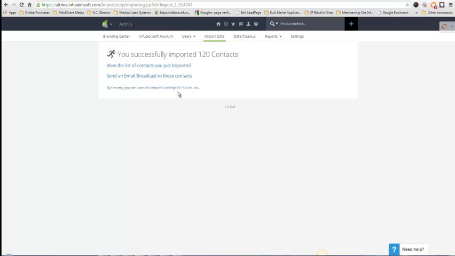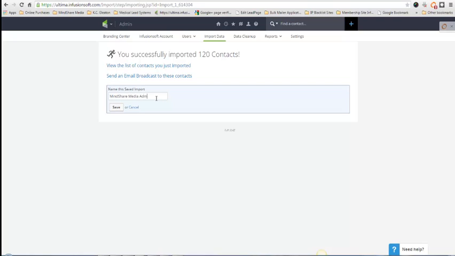Now what we're going to do is save this import setting for future use, and we're going to call it Mindshare admin import settings.